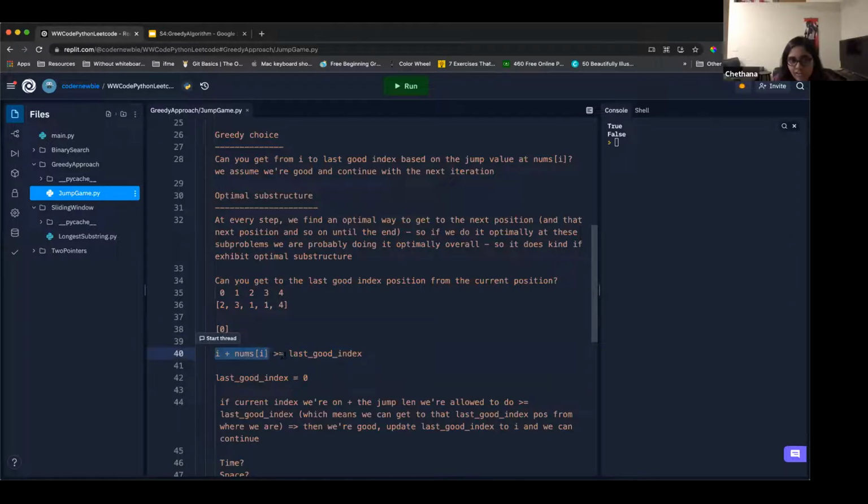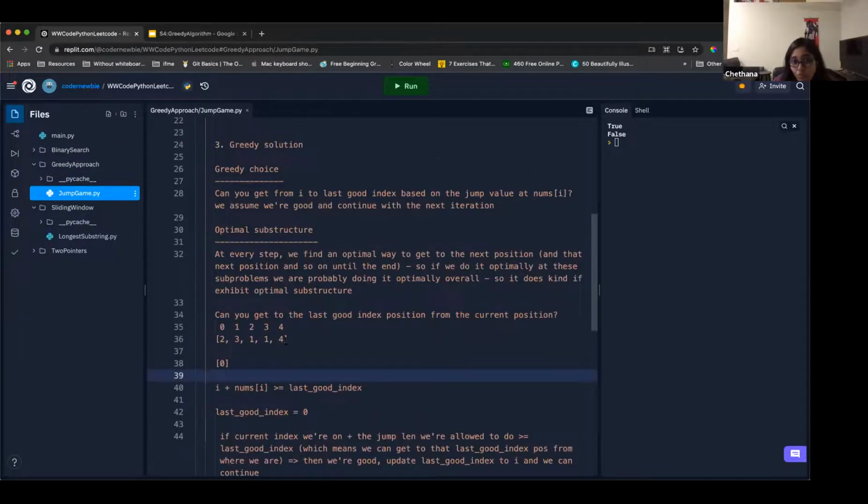Is 0 greater than or equal to your last good index? It is equal to it. But in this case, because you're already there at the last index, I think you just return true, right? Does that make sense?